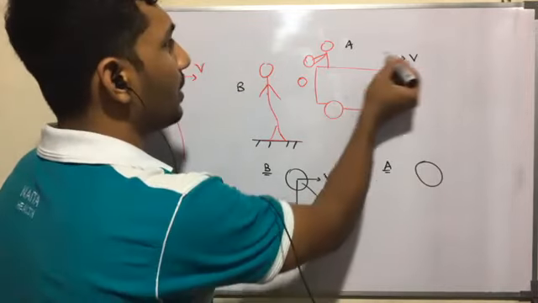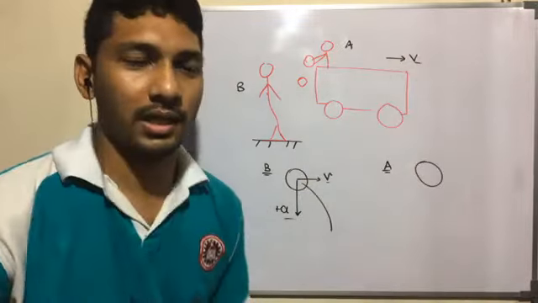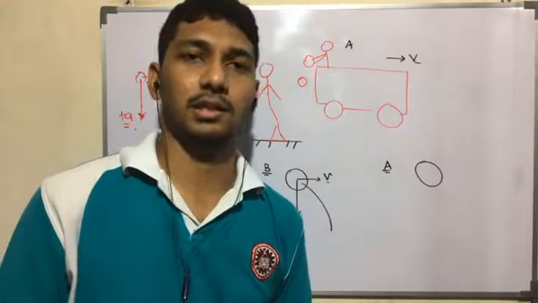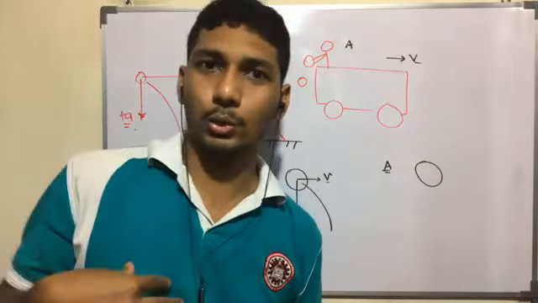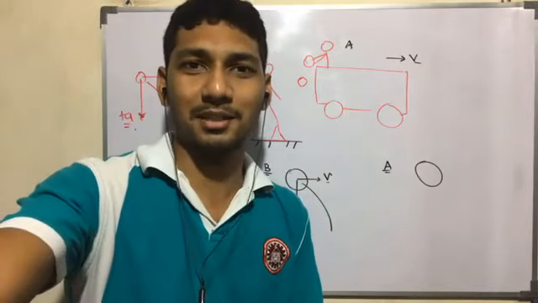Yes. Good. So this A is having a velocity V. Okay. So you are traveling in a bus. The bus driver is traveling with the velocity 50 km/h. You're also traveling with 50 km/h. Relative to you, the driver is not moving. There is a fixed number of seats between you and the driver.